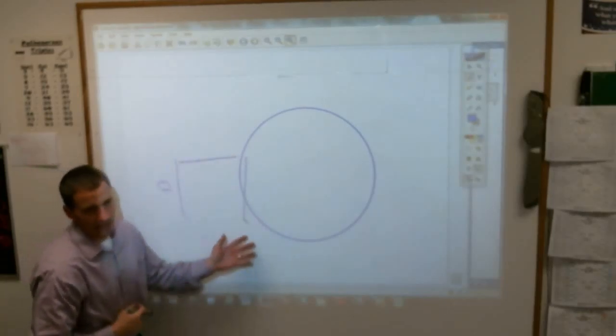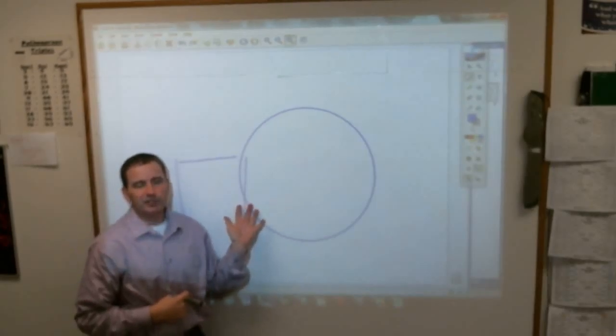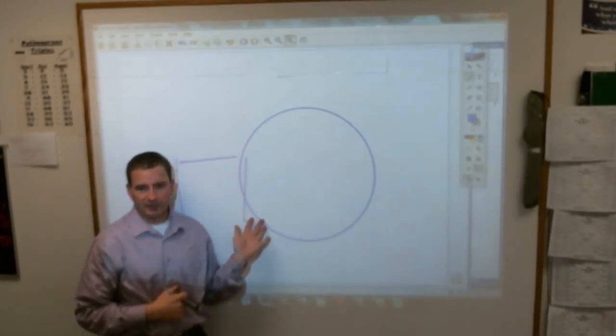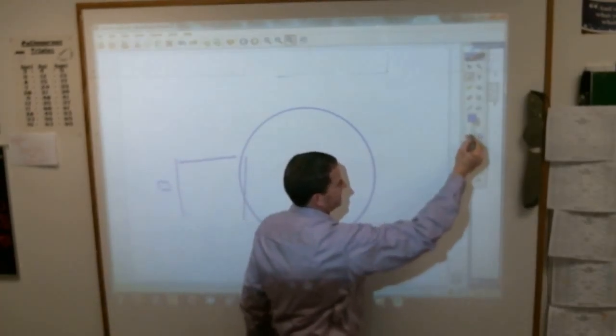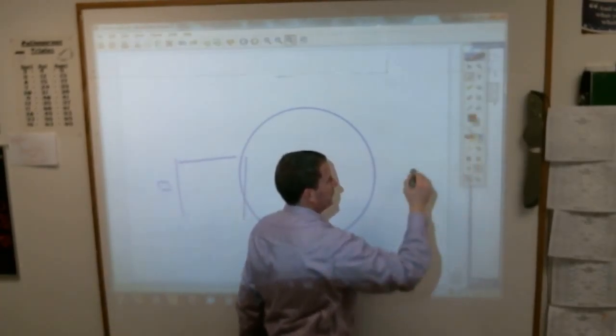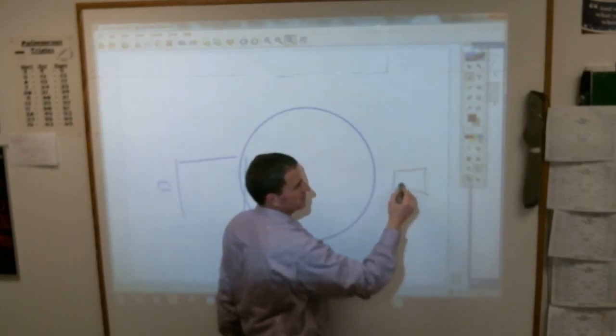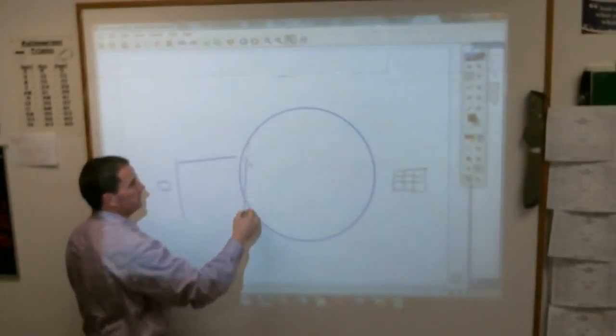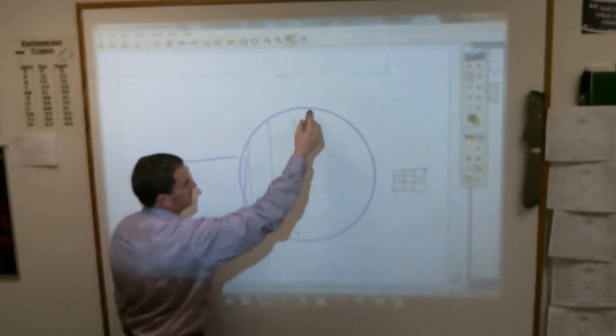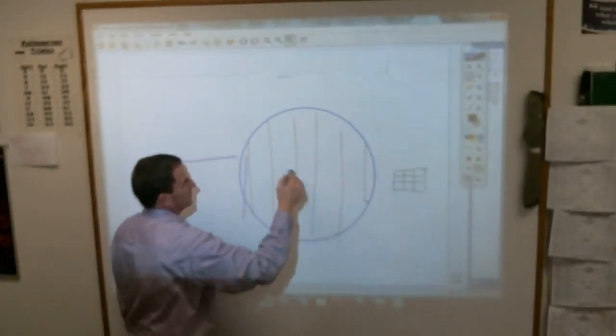whether it's a square inch or a square foot or whatever. And if you look at a circle, how do you cut that into squares without having pieces with round corners? How do you take this thing? With a rectangle, it's really easy because it's got square corners, so you just divide it up like that. You got nice square units. But how do you take a circle and cut it into squares?